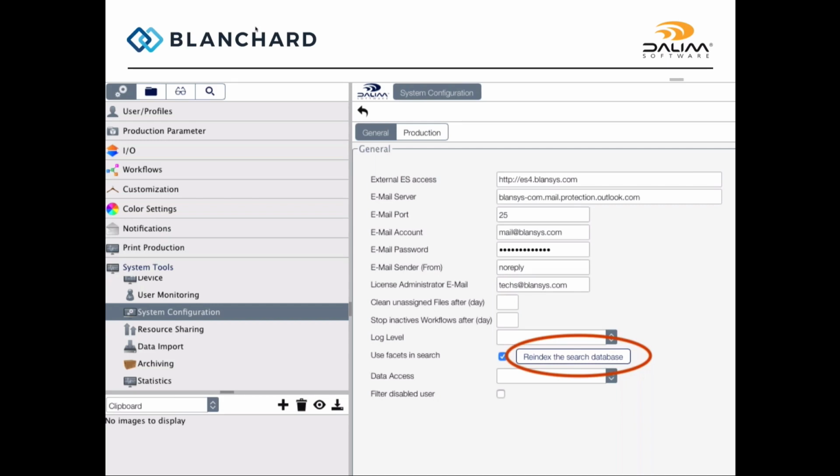And also, when you do the reindex search database, basically you're just adding this information back into the index. Existing files will not have the information in them unless they go back through preview generation. So you might just want to do a user action that runs files that you definitely want to use, or folders that you want to use, and run them through a user action to just redo a preview generation on them, or reprocess them if you can, if it's not a complex workflow.